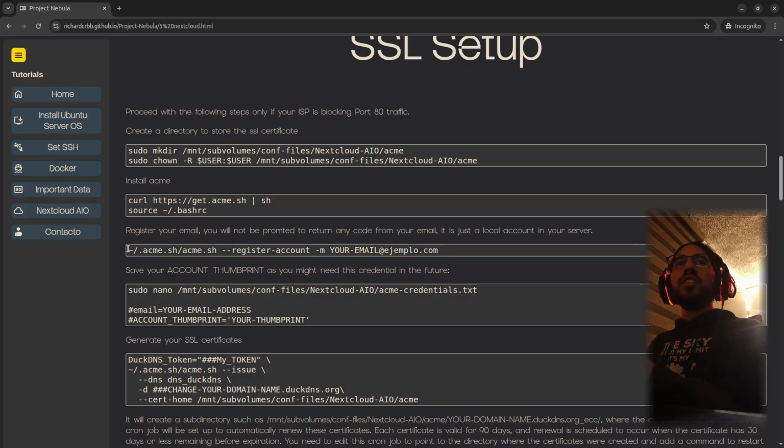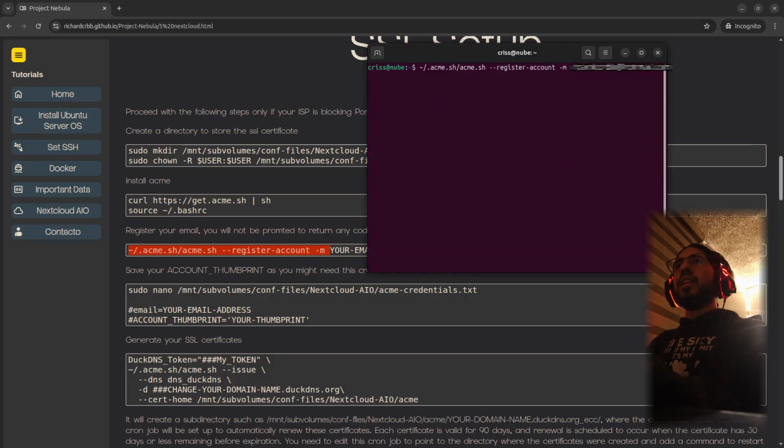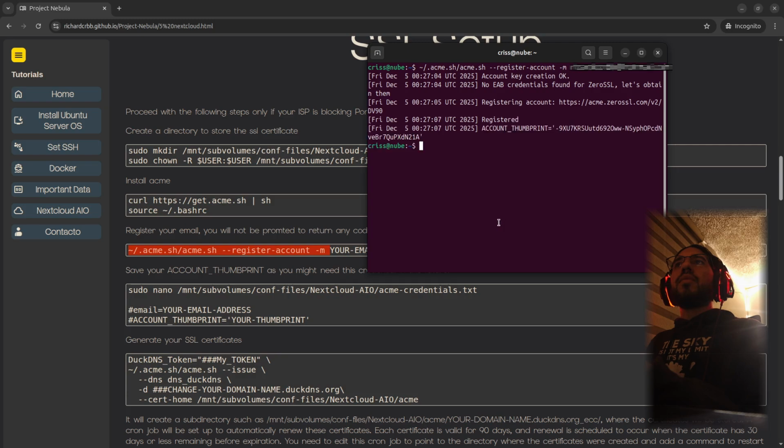And now you have to register. It's pretty simple. You don't have to get a confirmation code inside your email or anything. You just have to provide an email. Okay, so now you are registered, and you are going to be given a password just in case you need that in the future.